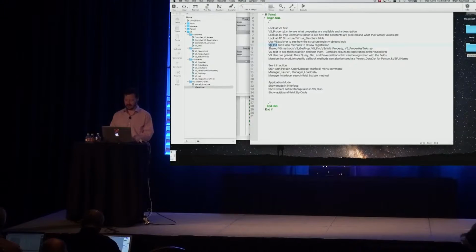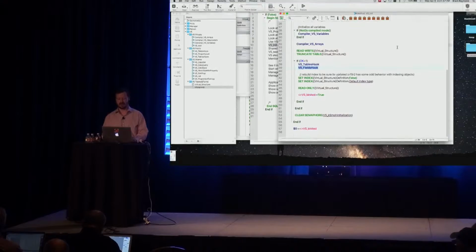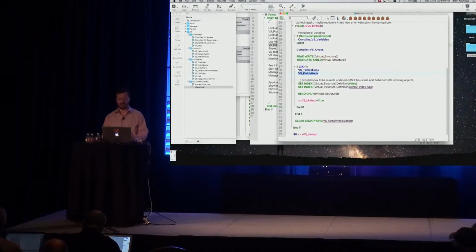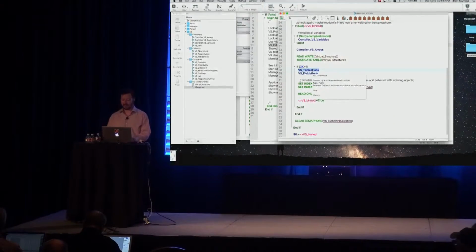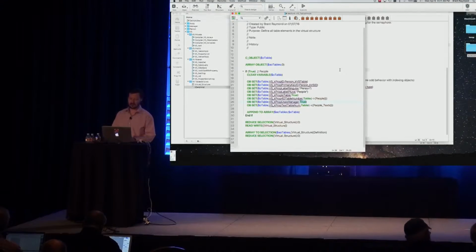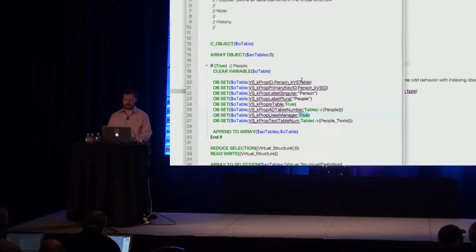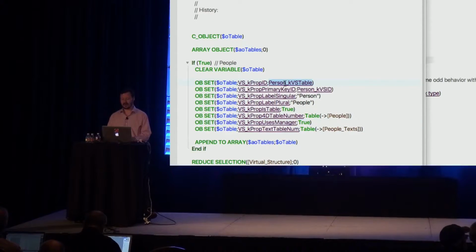Right, so getting back to the initialization, we have a VS init method here, which does nothing much more than call these methods. In this case, I've just broken out the tables and the fields into two different methods, just so it's a little bit easier on the eyes and you know better what you're looking at, but they could be combined or be external. You don't even have to use 4D commands to create this. Again, you can use whatever you want. Again, it's just assigning an identifying key for that.